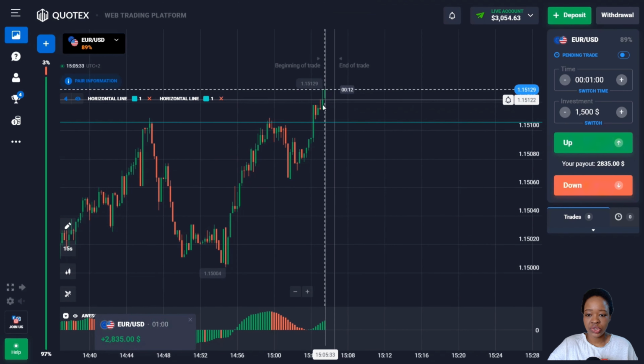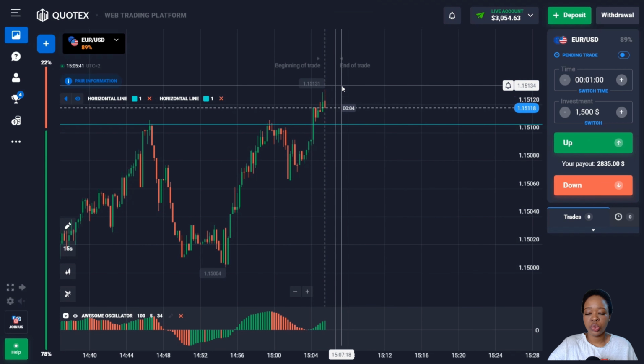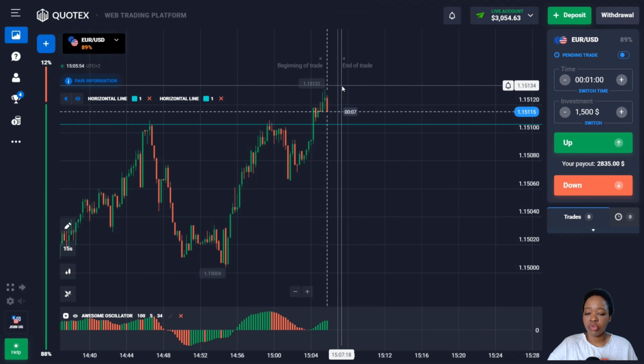This is excellent. As you can see, the price really continued moving upward. That is, the resistance level was broken through and there was a great profit here. At the same time, you can see 1 minute was quite enough time for this. You can see that I managed to work on this upward movement, of course with the help of the indicator that showed me a very good entry point. It showed me the upward entry point. Therefore, I'm thinking of opening one last trade for today. Let me find something interesting.